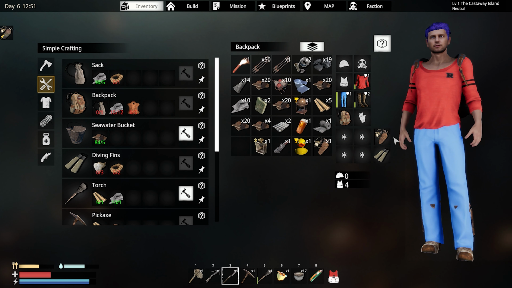Alright, what do I want to do first? I want to make diving fins. Oh wait, I got diving fins. I'm gonna make that. Boom. Where's that? Small air tank. Boom. Cool. Damn, it already came refilled too. That's sweet. Bet you it takes longer to fill that one also.